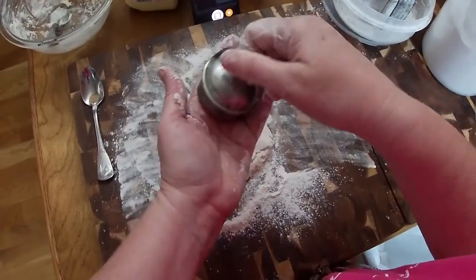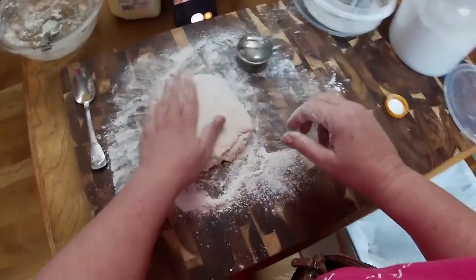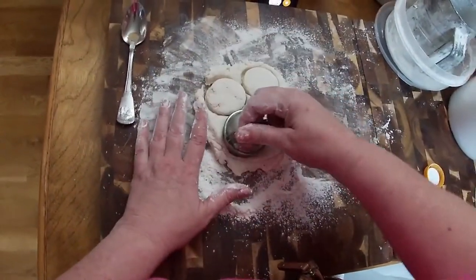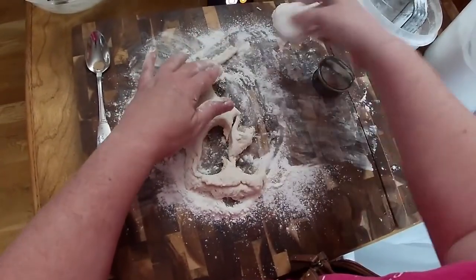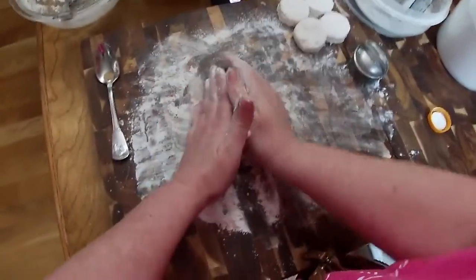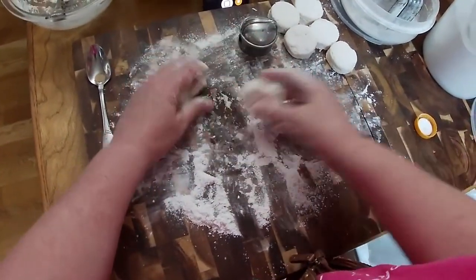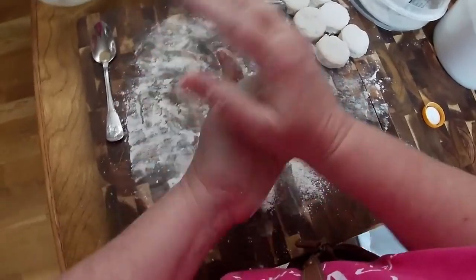Look at this new biscuit cutter — it's so cute. It's real heavy too. It's got a little hole in the side of it. It's just an old antique biscuit cutter — I love it. Let's look at our sausage; it's fine just like it is. So let's cut out these biscuits. I wonder how many biscuits have been cut out with this old biscuit cutter. I got it the other day down in St. Mary's. They also had a 1930s blending fork in that store — it said Foley Fork 1930s. They wanted $30 for it, and it would have been really cool to get, but I didn't spend the money. But when we go back down there, I'll go get it — I doubt anybody else is going to buy it.